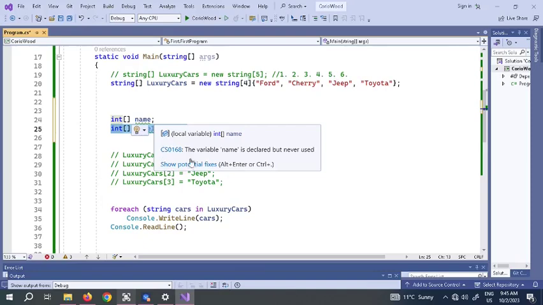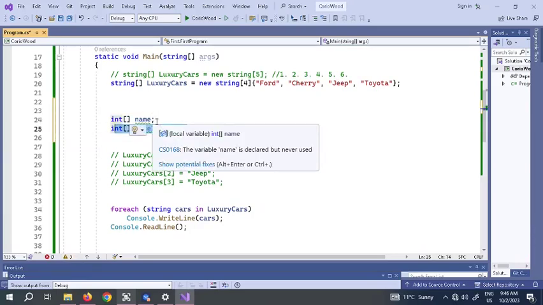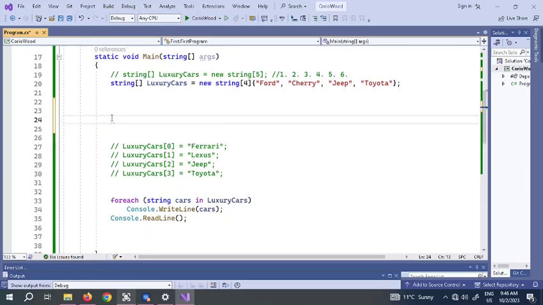When you don't assign anything to arrays, C# treats this as an array of size null. Here we have assigned some values. The first index is 0, where we have assigned Ferrari, the second one is Lexus, the third and fourth elements are Jeep and Toyota. But in the top one, because we have declared only the name, it is similar to assigning null. Null means nothing. Keep in mind you can put a 0 here. Okay, so I'm going to remove this.